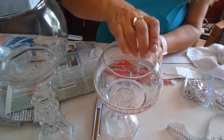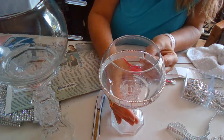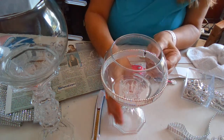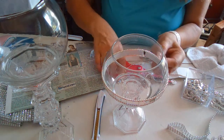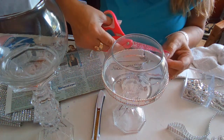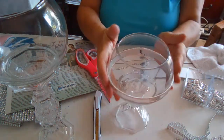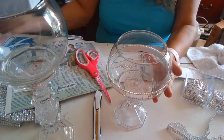And it's gonna be pretty, and I still have to decide what I'm gonna do. Very cute. I love how it looks. I'm gonna get a nice candle.